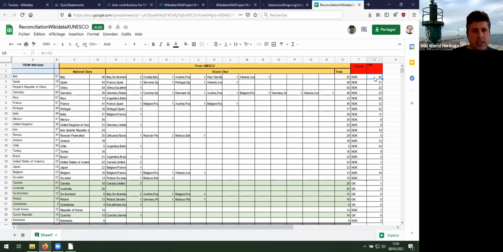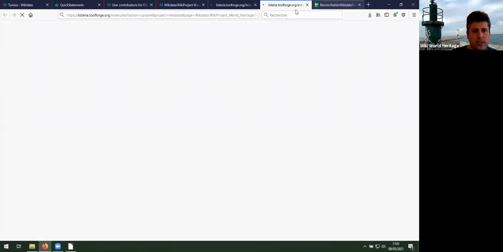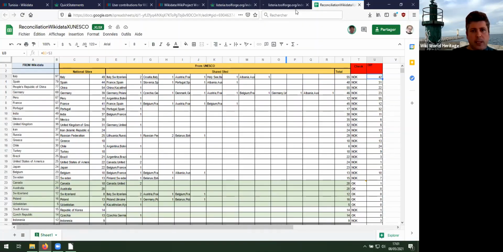So there are many reasons for that. One of the reasons, for example, when we have a city listed as World Heritage Site, the buildings inside of the city should be designated as part of the UNESCO Heritage Site. But sometimes on Wikidata, we found them as UNESCO World Heritage Site, which is wrong.